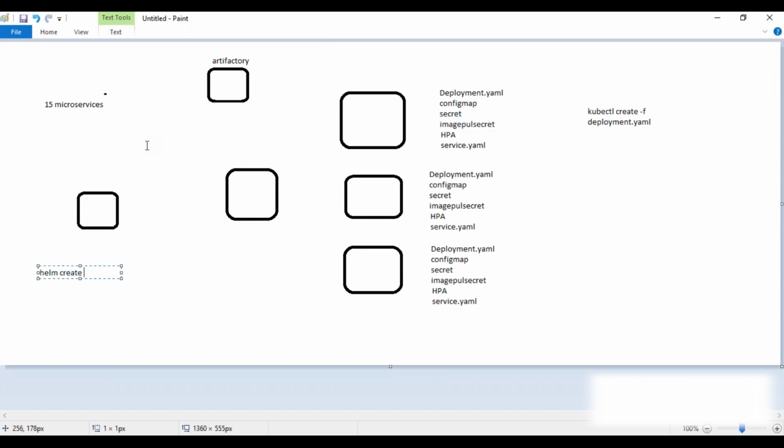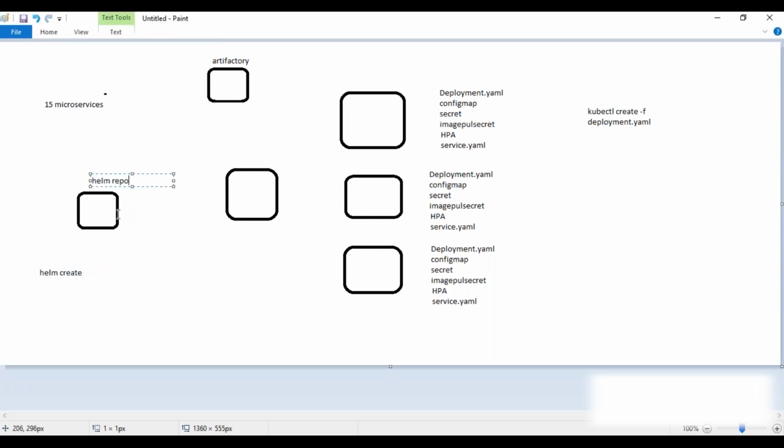In the cloud also we have a concept called ACR, GCR, right? The repositories. There, not only Docker images, we can even store the Helm charts also. So the chart will be zipped, it's like a tar file, and that tar file will be stored inside what we call a Helm repo.